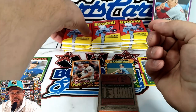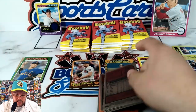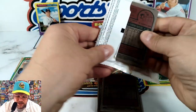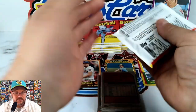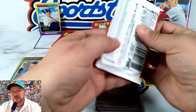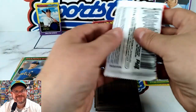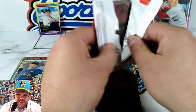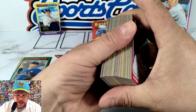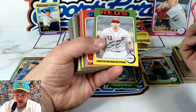I'm excited about it — it's another set to work on. As I go through and open up more blasters and more hobbies, make sure to check out sportlots.com slash bossman7 if you're interested in getting some singles to finish building your sets. I'll be putting some of these up there, especially the ones I get from blasters that I've already got. Also check out BrianB03, the other part of Box Score Collectibles — he has a great bunch on sportlots.com as well.